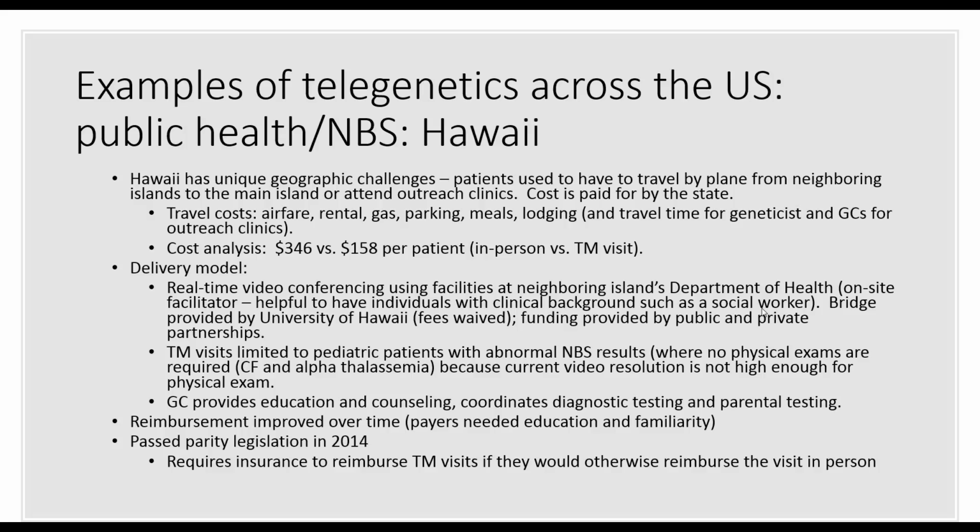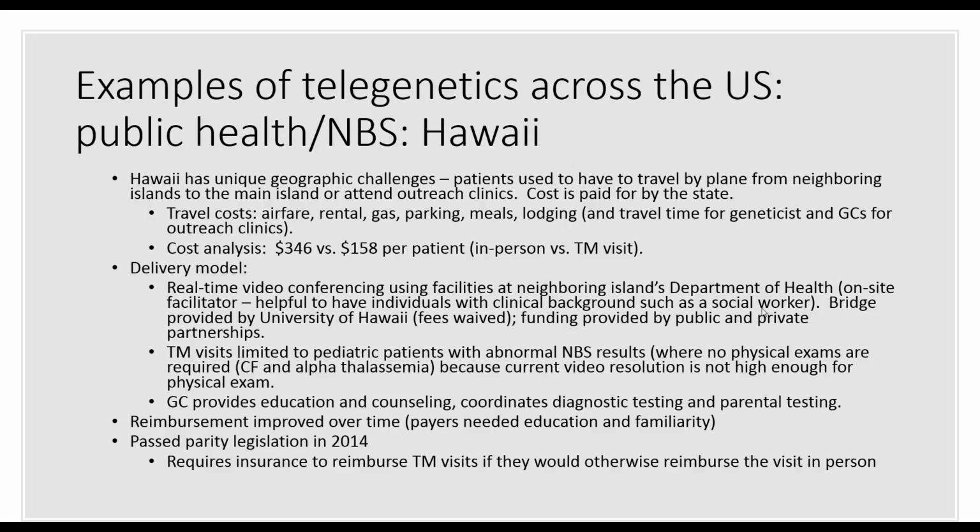And so they decided to do a real-time video conferencing model, from the Department of Health in the mainland area to the neighboring islands. And so the patients would go to the local Department of Health office, and the nurse practitioners or social workers will help them get set up. And the internet service was provided by University of Hawaii, and it's sort of this high bandwidth internet system that's required, but because it's a telehealth system and it meets certain criteria, the fees are waived, and so the funding is completely covered by public and partner grants and so on.